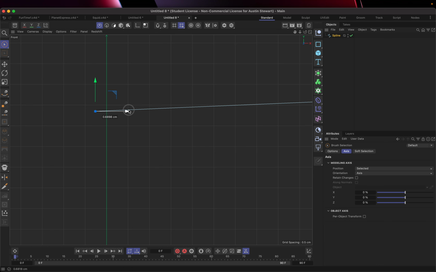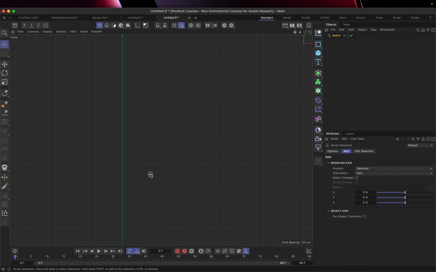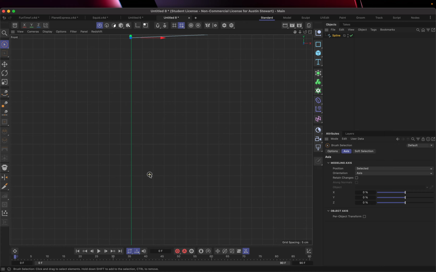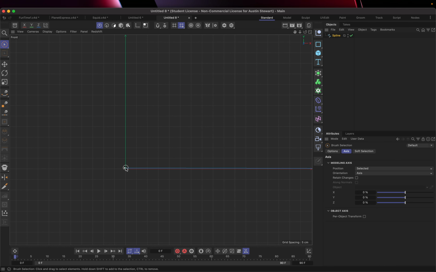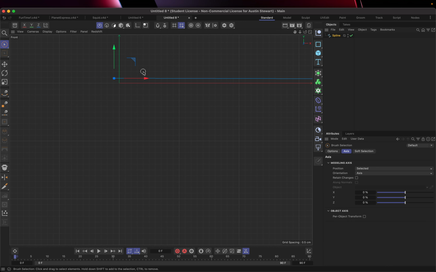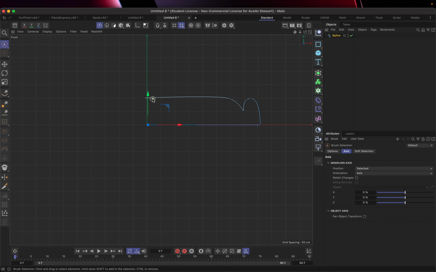Conversely, if I was to pull this onto the other side of the y-axis, that means that there's going to be some intersecting geometry here. And this is something that we see a lot more frequently. So I'm going to leave it there so we can see what that looks like. And maybe what I'll do is, wow, I zoomed way in. I'm going to put it much further out. And then I'm going to select this one, which was actually too far the other direction, and pull it a little bit on this side. This is just to show what it looks like when we make a mistake.